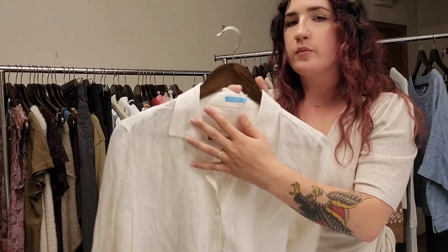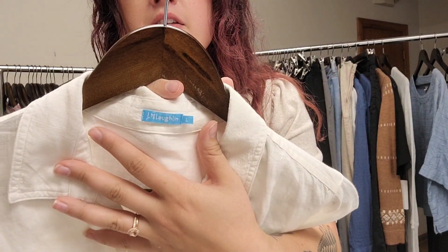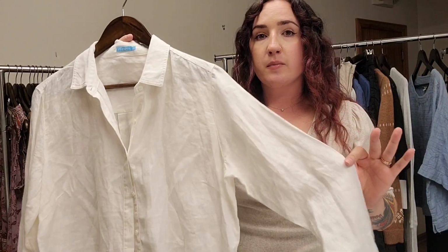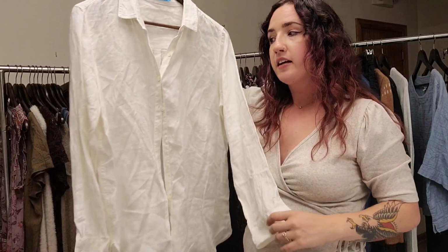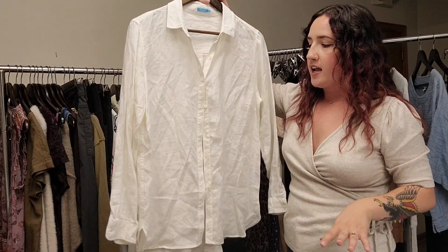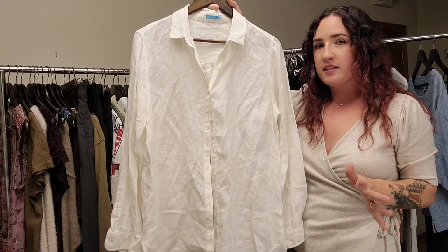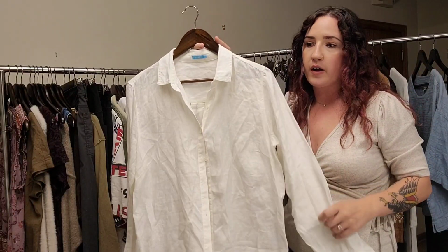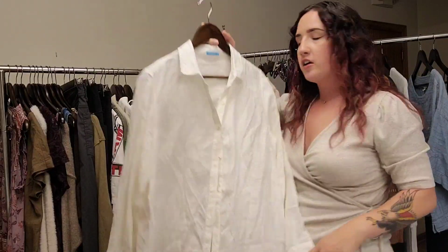This brand has a really great following. However, their pieces are usually kind of like Lilly Pulitzer, where they've got crazy prints, and that stuff does really good. But this stuff also does well if it's a good material. And again, this is a linen, and that oversized relaxed look is really good for people going on a vacation or a beach wedding or something. So good find on this.